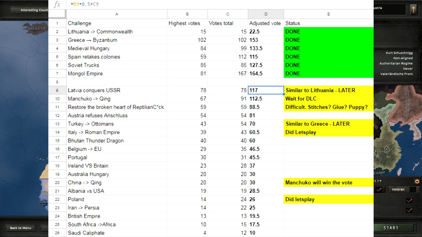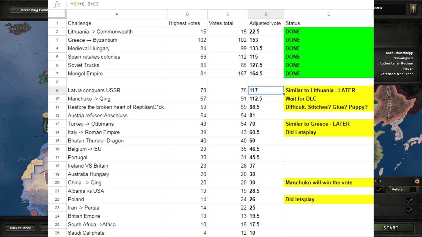For example, the current winner would be Latvia conquering the USSR, but it would be very similar in strategy to the Lithuanian challenge I did, so I'm going to delay it a bit for more variety. Manchukuo forming Qing will be more fun if we wait for the upcoming China DLC. It doesn't mean they are rejected, they are delayed for now. And the entry with the highest score without any reservations of this sort is Austria refusing the Anschluss. So this is what we're going to do today.